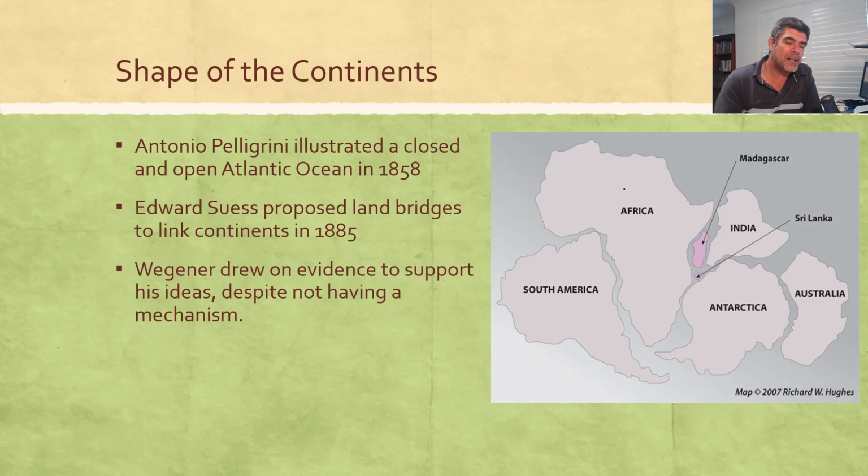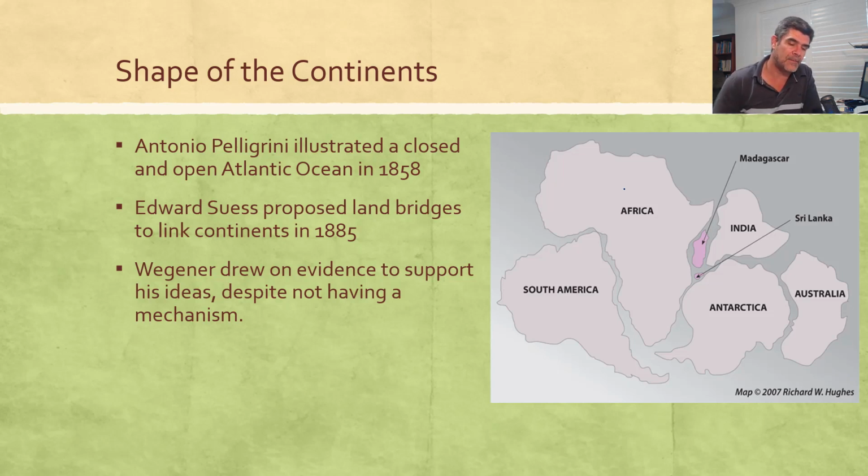But the thing with Wegener is he started to try and draw on evidence. As a good scientist, and if we want to teach you good scientific practice, then what we want you to do is to argue a position using evidence. So we want you to collect evidence. Yes, it might be evidence that supports your position, but that's still important as long as it's actual evidence that other people can look at, can sift through. Perhaps they may come to different conclusions than you do, but at least you're basing your opinions on some evidence that you've collected.